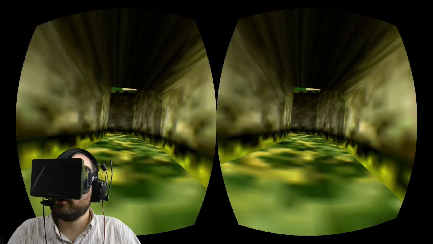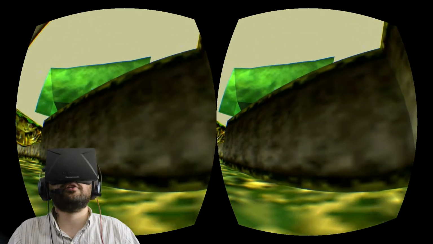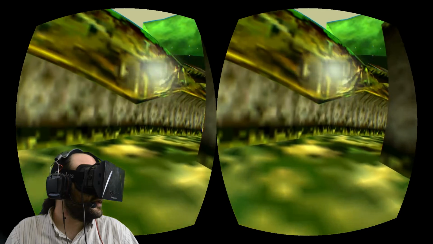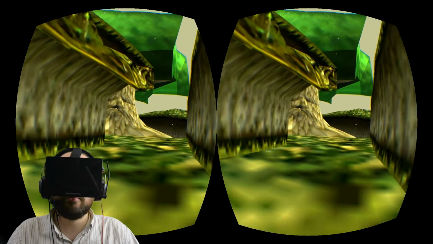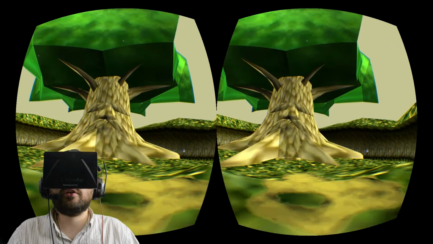None of the NPCs are here. There's no Mido to stop me from visiting the Deku Tree. So I'm gonna go do it. This is where I would normally encounter the first enemies of the game, and get some Deku sticks from them. Holy shit.